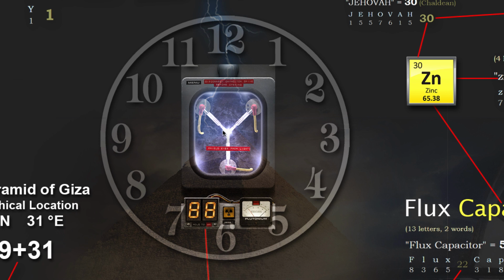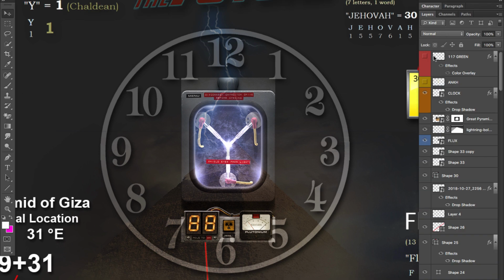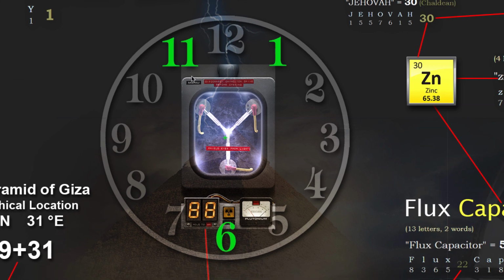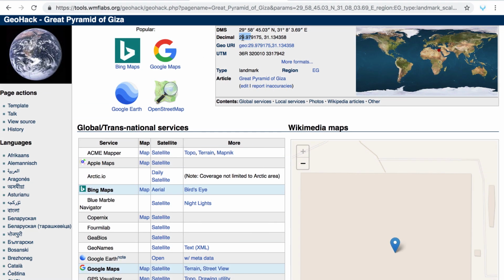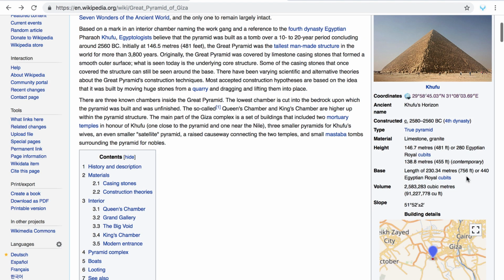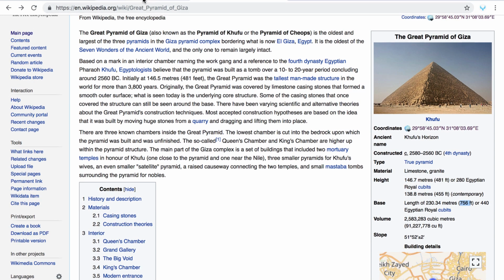Now, if you'll notice, what I picked up on is this flux capacitor, this Y. What is it pointing to on the numbers? When we break it out and we bring the green in, you'll see the Y is the 1116. 1116. And again, I mentioned time travel. 11-7. Did I not mention the 11-7? 29 is 11, 9-7 is a 7. 11-7. If you remember, the base of the pyramid was 756 feet. 711.